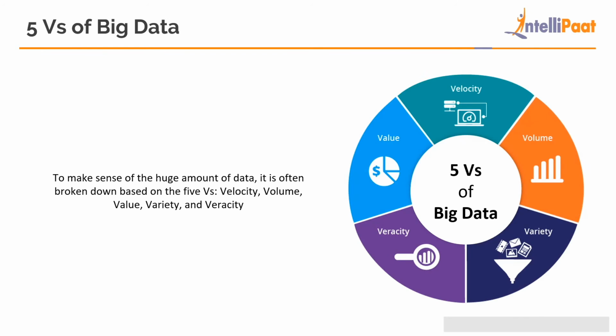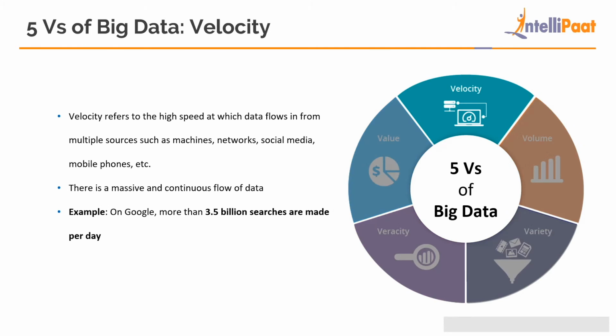So there are 5 V's of big data. In order for any normal data set, or any normal data source, data input to be termed as big data, it needs to satisfy certain criteria. Those are called the 5 V's of big data. So let us make sense of this. First V is velocity. So velocity means speed, and speed means the rate at which the data is being ingested or being input or being accumulated.